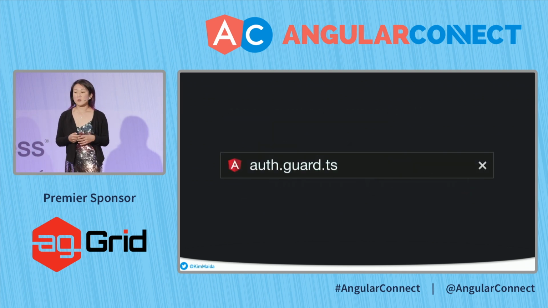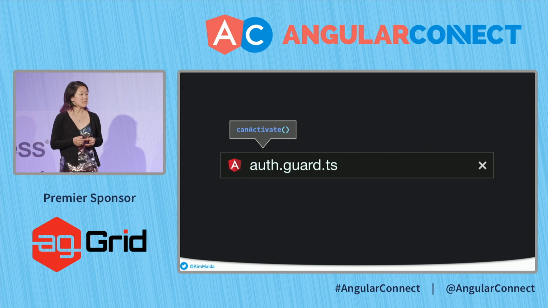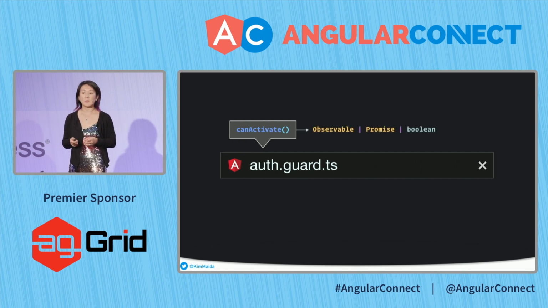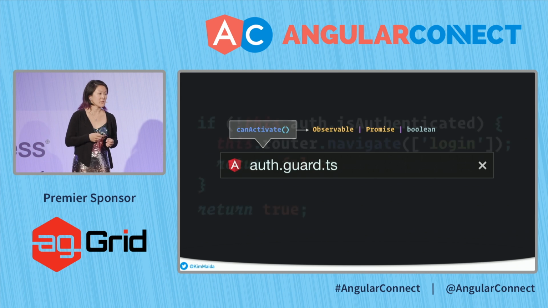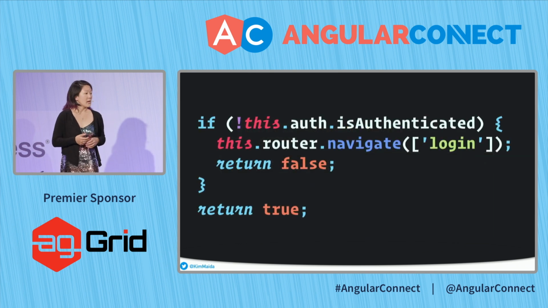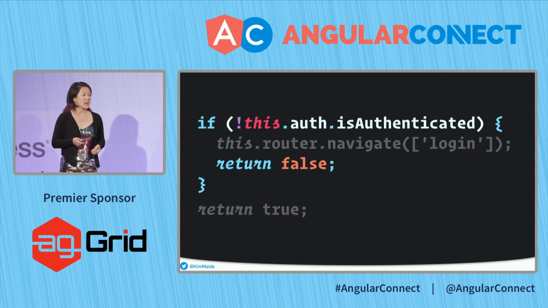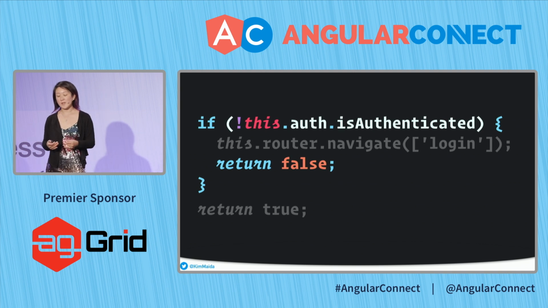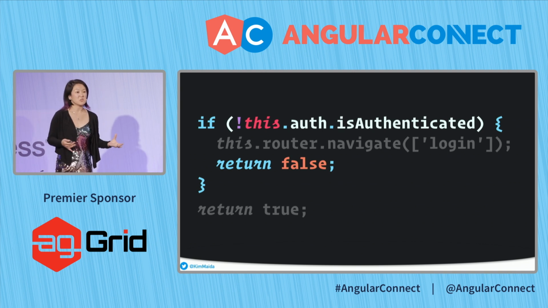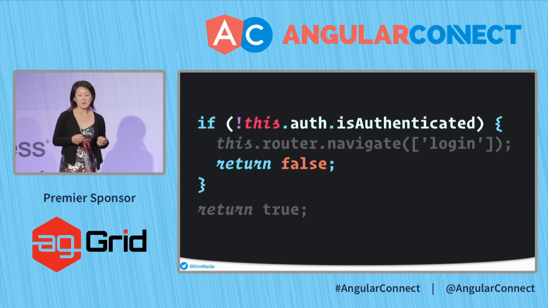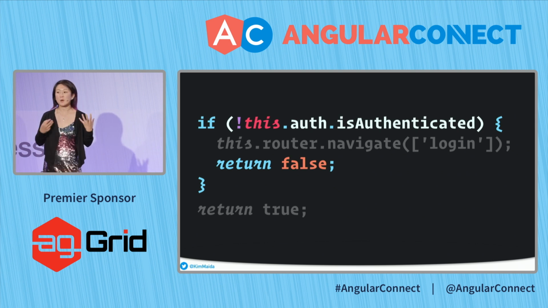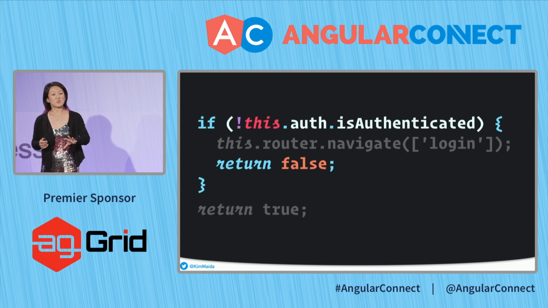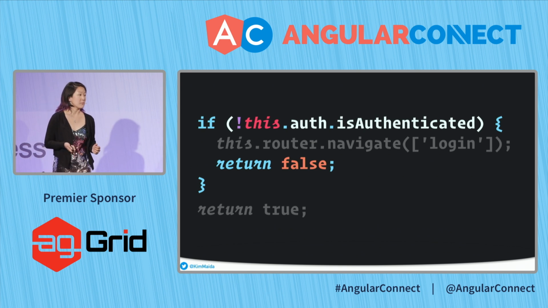And our authentication guard service might look something like this. We're going to have a canActivate function, and this function is going to return an observable, a promise, or a Boolean. So in this first example, I'm just going to return Booleans. But in my canActivate function, I can deny or grant access based on some condition that I define. So maybe my authentication service has an isAuthenticated method that just returns true or false, telling me if the user's logged in or not. If they're not logged in, I want to return false from this function to tell the browser that access should not be allowed for this user to proceed to this route.